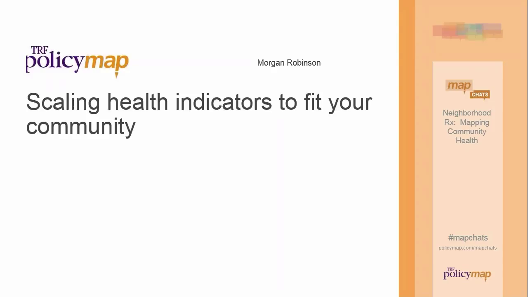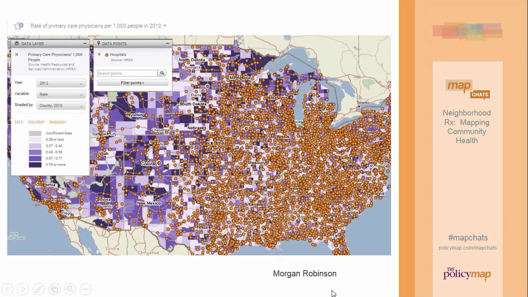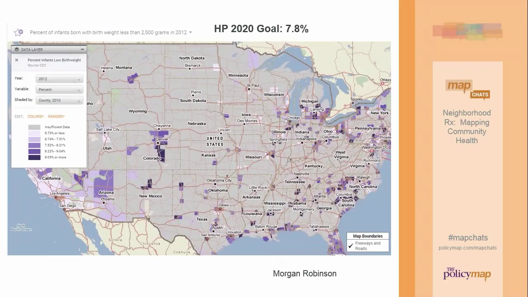For those of you who don't know, PolicyMap is a mapping tool that provides maps and data visualizations for tens of thousands of indicators related to housing, health, demographics and more. Over the years, we've collected and mapped lots of data from federal agencies like CDC and HRSA, the Health Resources and Services Administration. We started by mapping the locations of health facilities like hospitals, federal health initiatives, and some disease prevalence information, because this is essential to understanding health in a big picture sense. We can get key population indicators like low birth weight and mortality by cause of death from vital statistics, but privacy concerns lead to low overall coverage, hence the wide gray areas on the map.